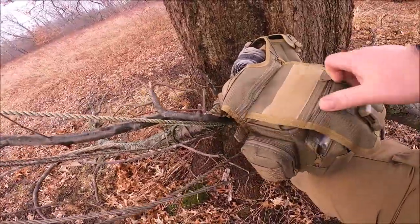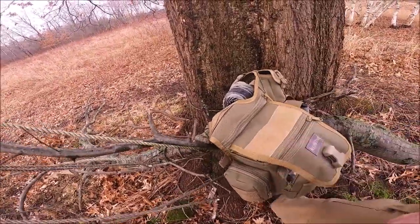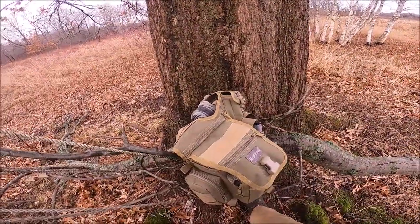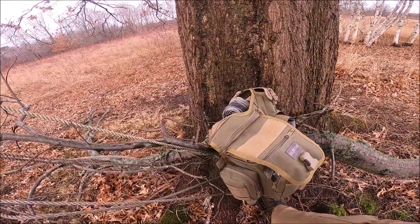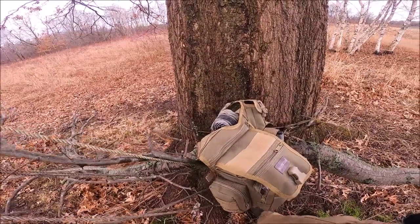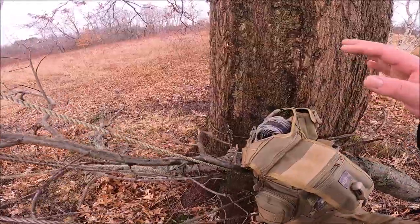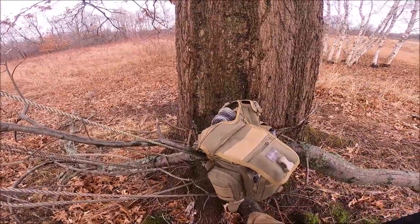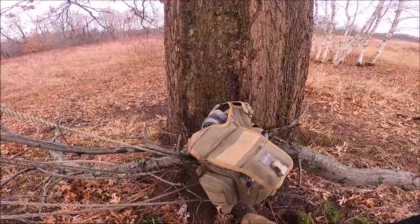My front zip pocket is always going to have my lighter, my compass, and things like that. It also has a nice little area where you can put a patch — if you want to carry this bag strictly as medical, you can slap your medical patch on top. Everyone will know what that cross means, whether it's a red cross for civilians or a green cross for military. You can even buy a patch that says 'blowout bag' so it's clear this is your vehicle survival bag, which is essentially what this is for me.